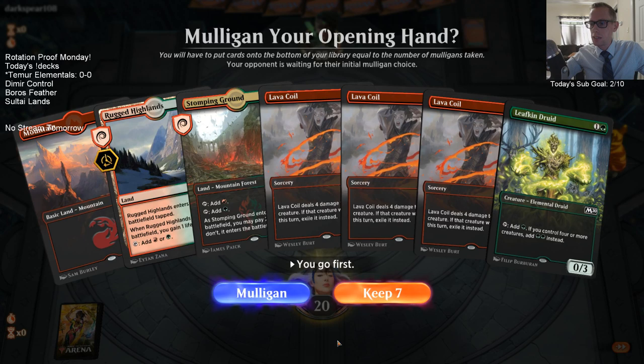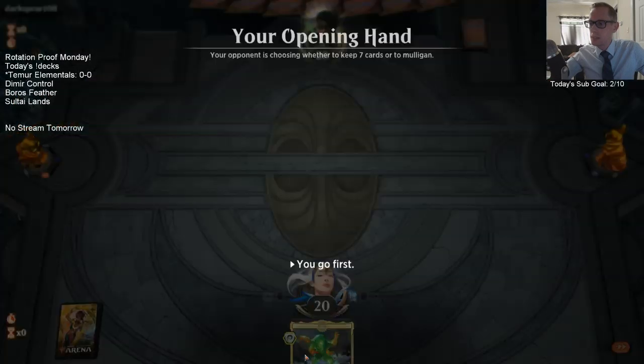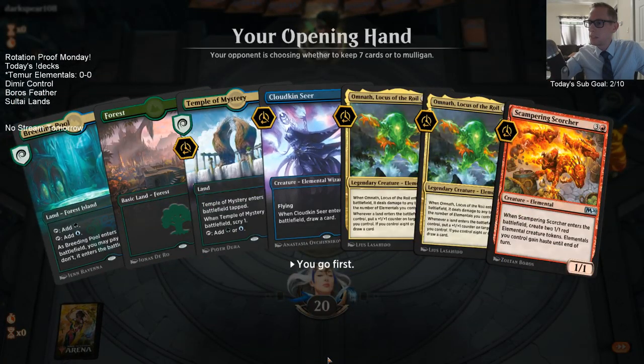Certainly like that card. So if we're playing against aggro, we got triple Lava Coil, and we'll be doing just fine. If it's not aggro, if it's not a creature deck, we are certainly dead. And even if it is a creature deck, we'll be fine, but is this good enough? Maybe not. So I'm going to ship it.